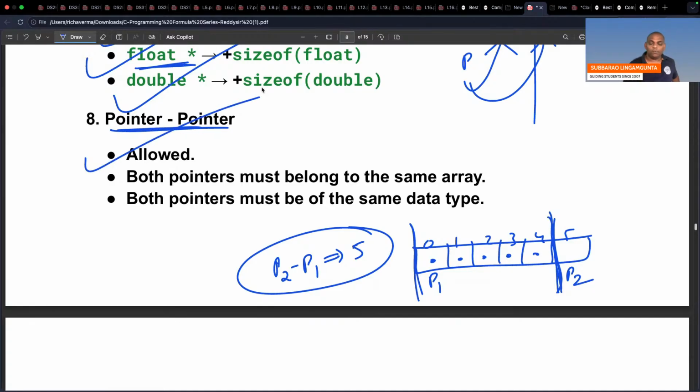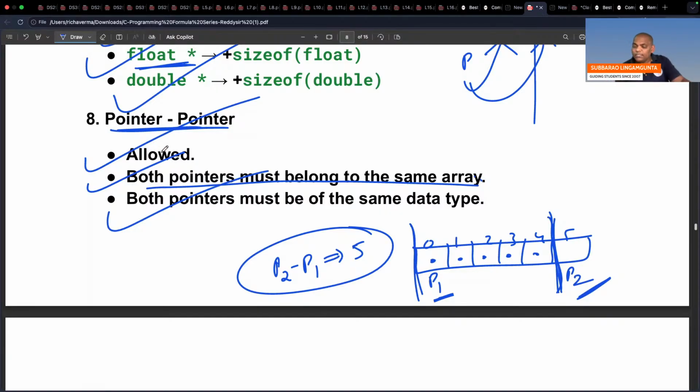But the condition is, both pointers must point to the same array. p1 is pointing to this array, p2 is also pointing to this array.